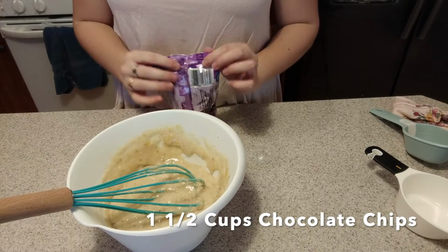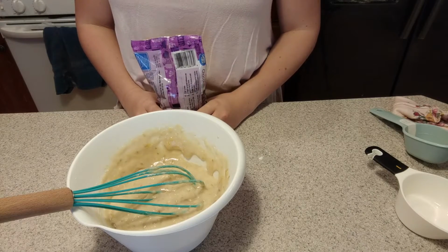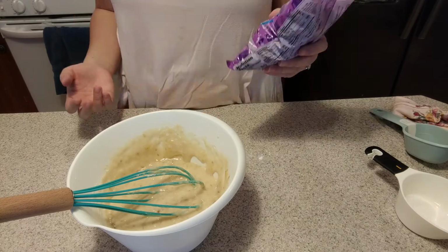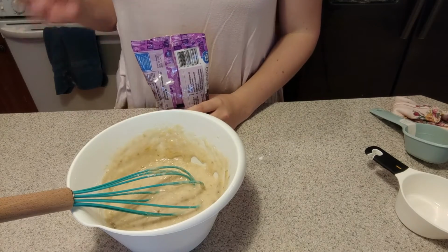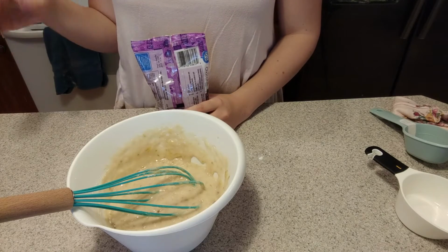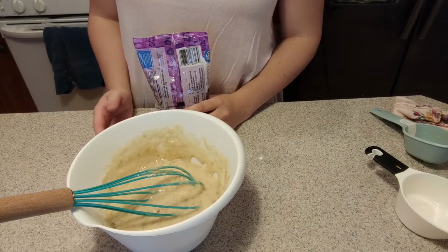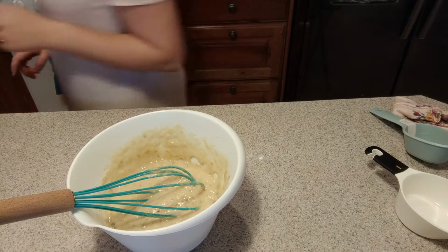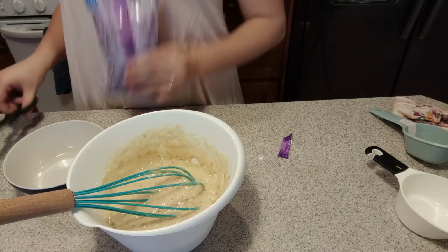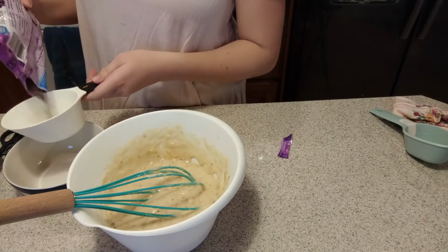And I'm gonna show you guys a pro tip for adding anything like this to a bakery good, like chocolate chips. If you're adding chopped up fruits, you wanna mix it in a little bit of flour to coat it, and then put it into your mixture and mix it up just slightly. And this will help it so they don't sink all to the bottom. So I'm gonna get a bowl and I'm gonna do that first. And we're gonna add 1.5 cups of chocolate chips. And this bag is about 2 cups, so we'll pretty much be using the whole bag.